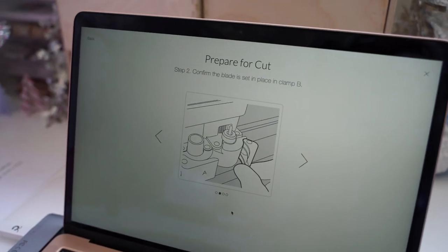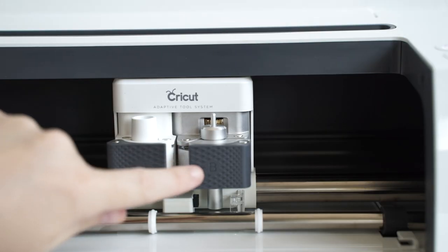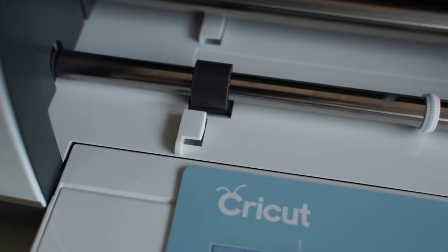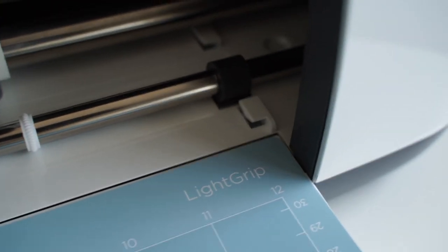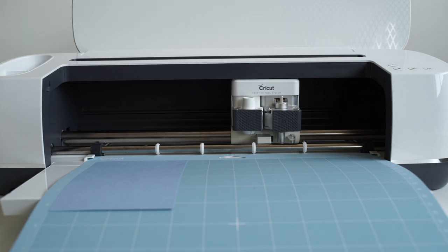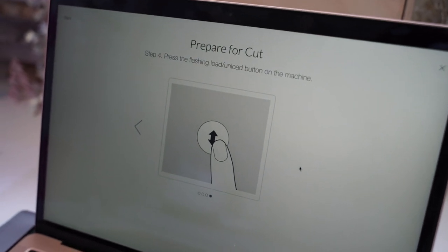So step two says confirm the blade is set in place in clamp B. So this is clamp B, and it looks like that's the blade in there. So I'm hoping that that's ready to go. Now the picture's showing that I need to slide the mat into these two little grooves here. See how there's one on each side? So I'm going to slide it in until it touches the wheel. So I think that's all set up. And then the last step says press the load unload button on the machine.